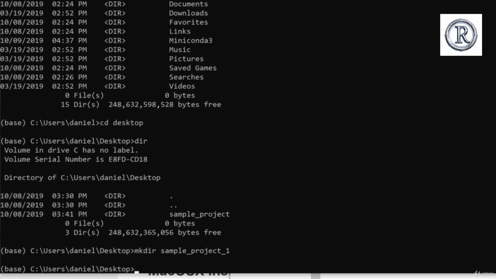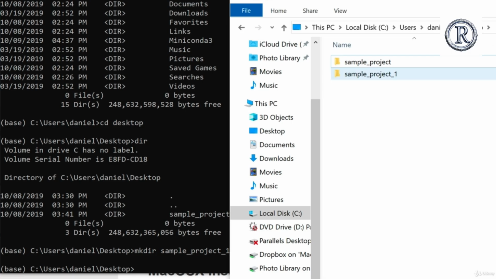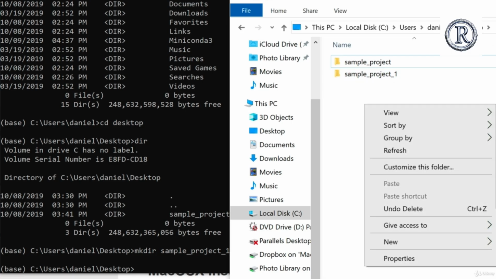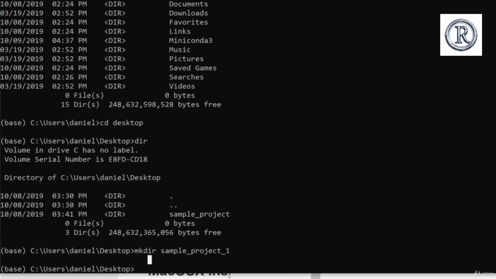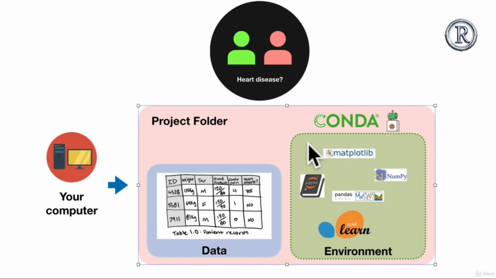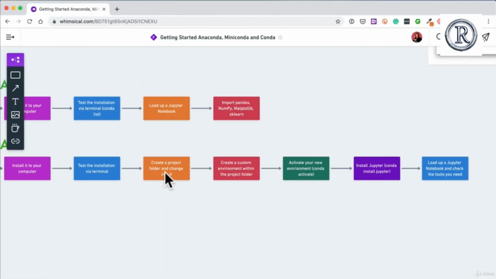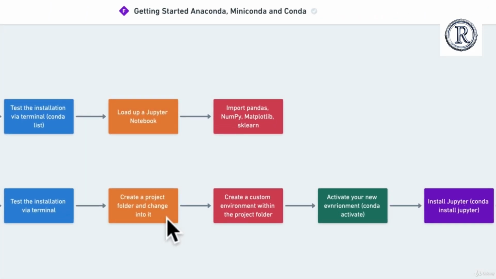We're going to hit enter. Now you can see that has created sample project 1. We'll go back here. So what have we just done? Well, we've done the first step. We've created the project folder. So now we're going to use Conda to build this environment. If we go back to our flowchart, create a project folder and change into it.